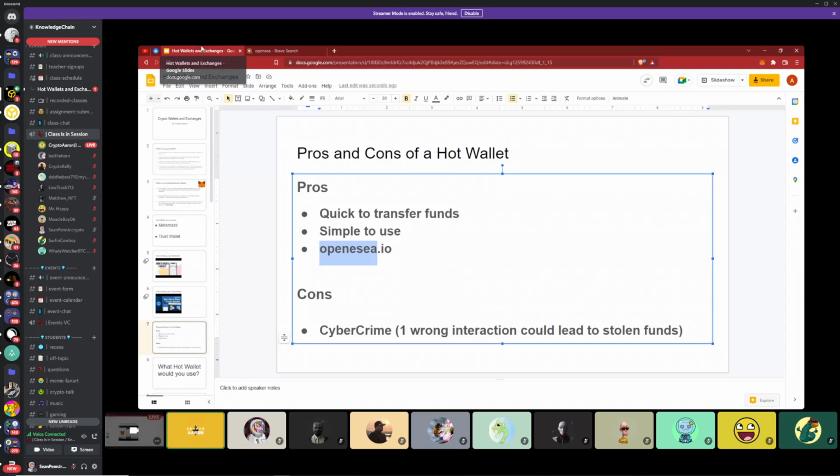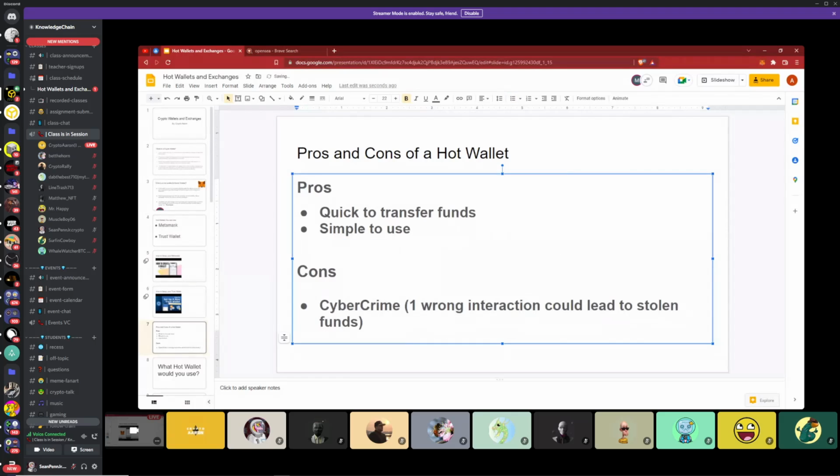Just make sure you're looking at what you're clicking on, especially with Apple products, which have sponsored links, and it's really dangerous at times. You never want to click the wrong link and connect and interact with the wrong website, because you don't want to lose your funds. Always interact with the right websites and always look at links, because a lot of hackers and scammers misspell words on purpose. A lot of people won't look it over and they lose their funds, and that's the last thing you want to happen.